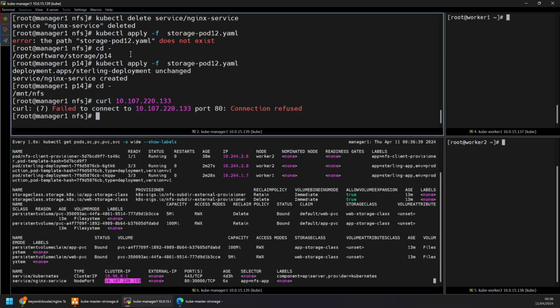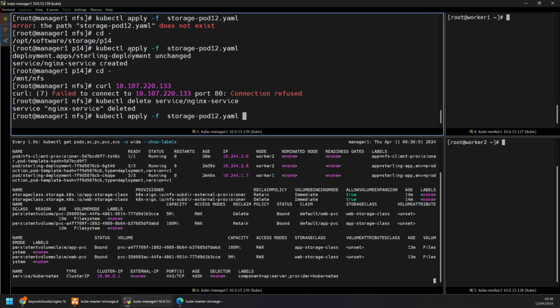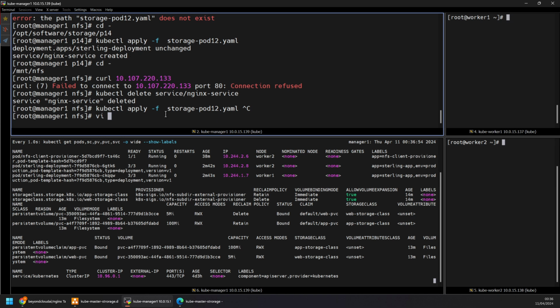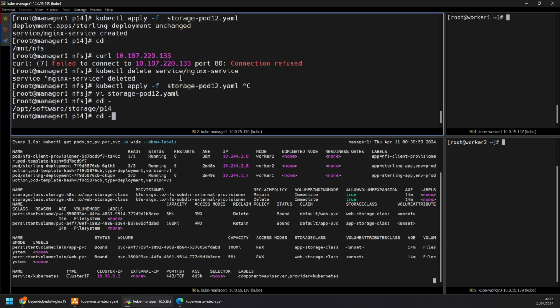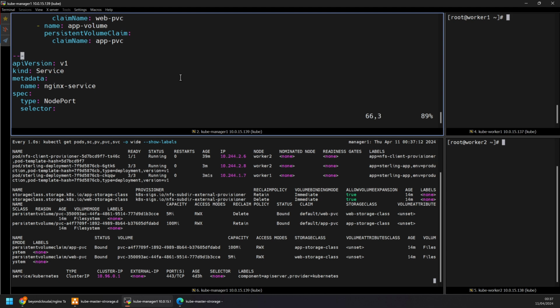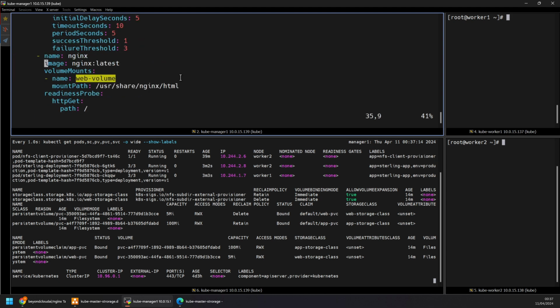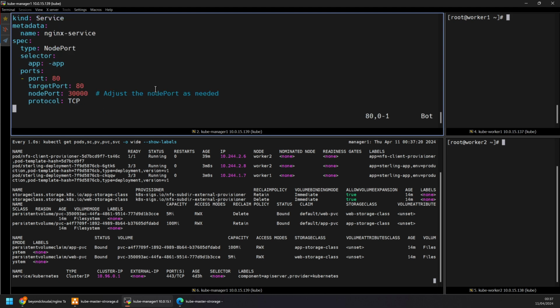Cool. Huh, still the same error. Let's look at the endpoints. Oh, sorry. We're not supposed to do that, but let's just verify this file once. See if this file is correct. It's looking for NFS app. Oh, okay, correct. The name of the app is changed, I guess. So we just need to look for the label name here for Nginx. So for this pod, this pod is Sterling app. So that's the one. That's the problem.